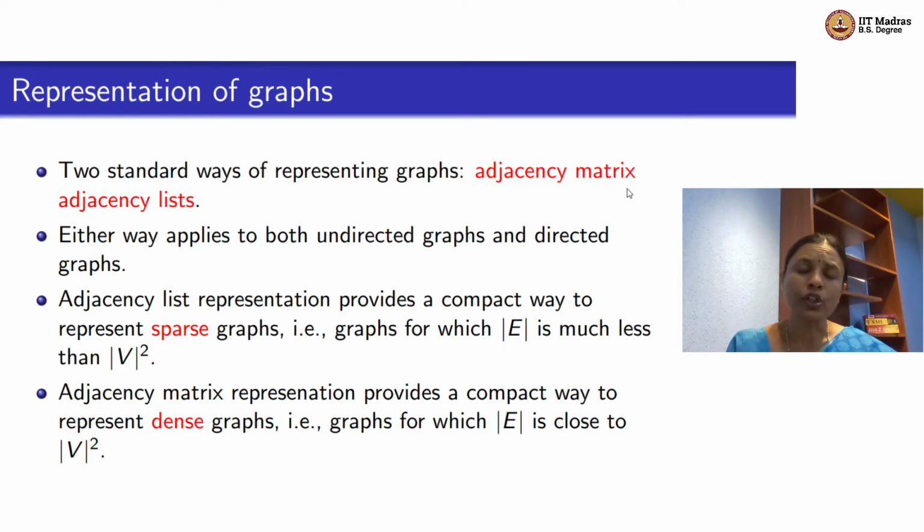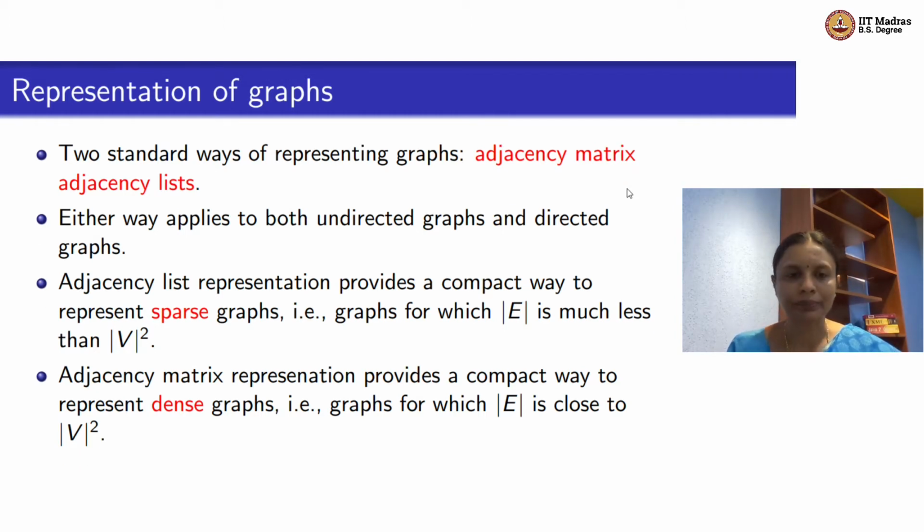On the other hand, for the adjacency matrix, the dimension of the matrix is purely dictated by the number of vertices. So irrespective of whether the graph is sparse or dense, it's going to be a matrix of dimension n by n, where n is the number of vertices. So adjacency matrices are considered specifically good if your graph is dense because they have a fixed size.